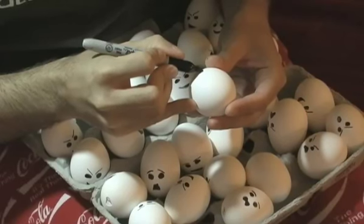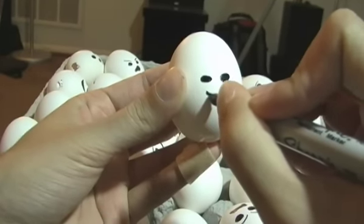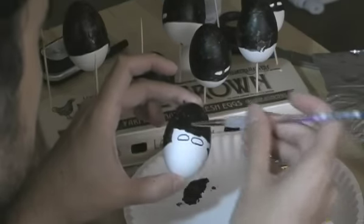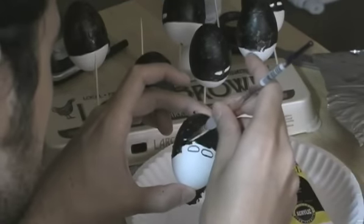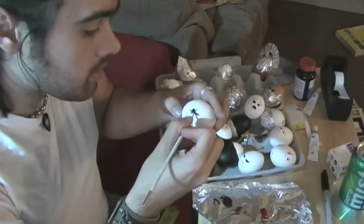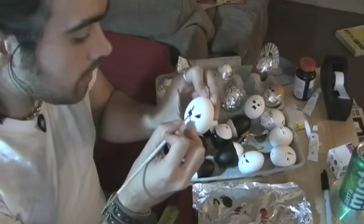I wanted there to be different types of characters, like the rival eggs having tattoos for war paint, all the kings and their rich jewelry, the guardsmen with their painted-on black masks, and just wanted a variety of people. And here I'm painting the tattoos on all the different characters, all the bad tribal gladiators.